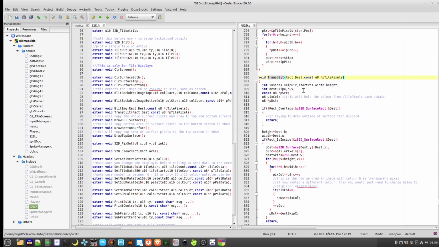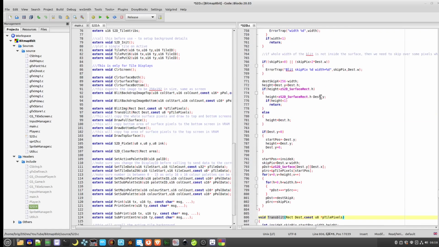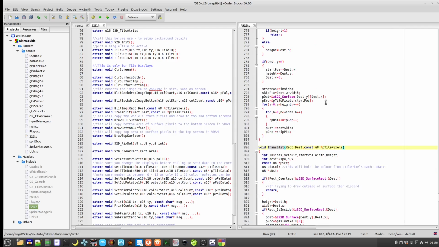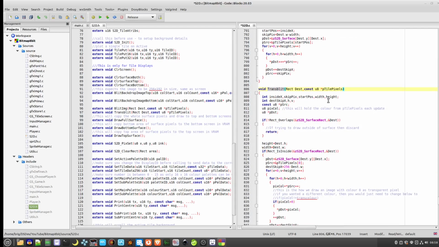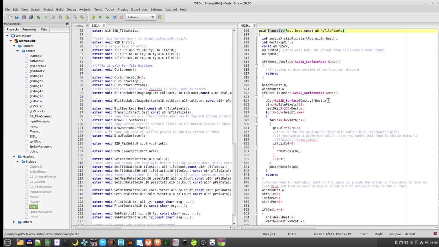So the transblit thing does exactly the same as the blit part, except in the case here we are skipping transparent pixels. So in the case of this demo here, I'm treating color 0 in our palettes as being the transparent color.